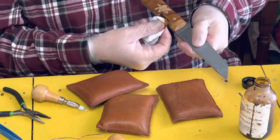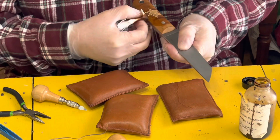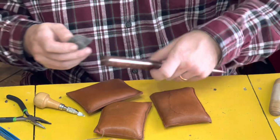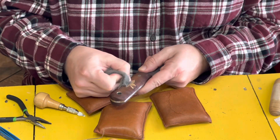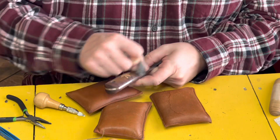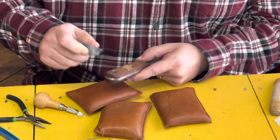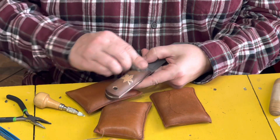I've seen people, this is a leaf. Depending on what time of year you're trying to simulate, a leaf could be brown, it could be red or yellow or green. So you could use some sort of colored leather dye and get in there and do a completely different color. But I like the more natural look here. It's still a maple, and it's just darkened up just a little bit.